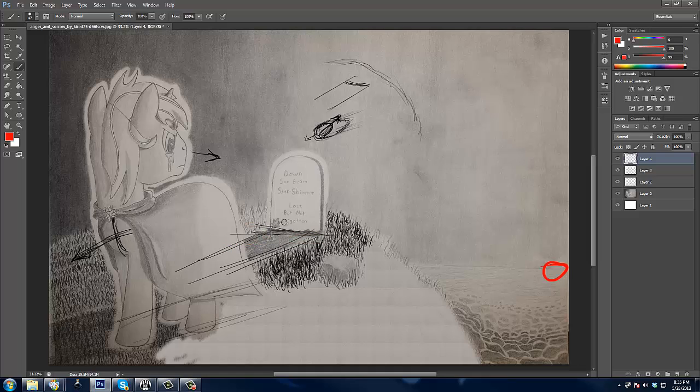So if the sun's here and you want it to be casting a shadow in this direction, you have to put the shadow here because you have your character's shadow here, but it's kind of hard to depict in relation to your character's shadow because you want them going the same angle, really.